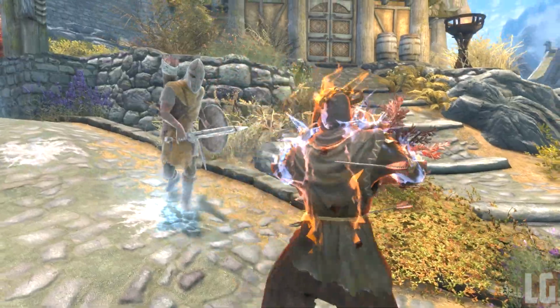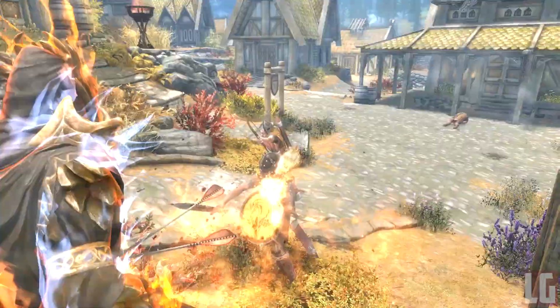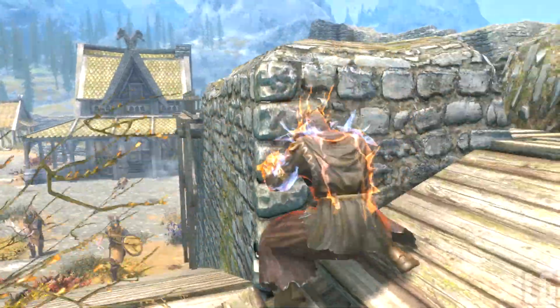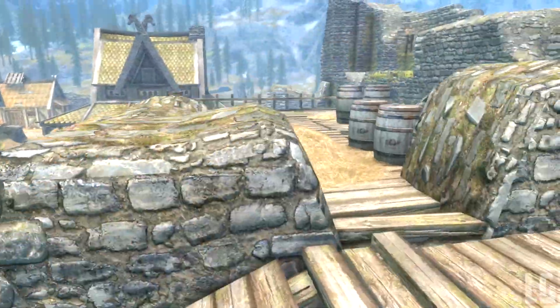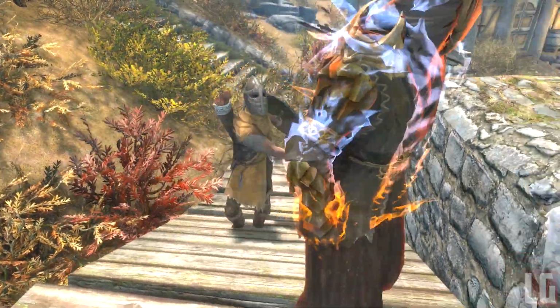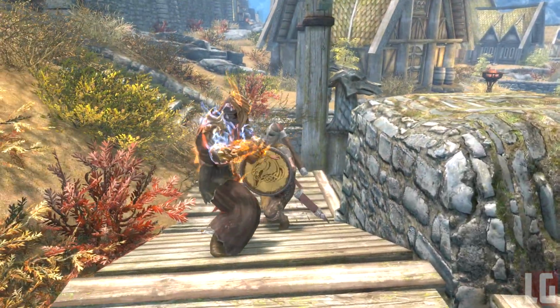He comes equipped with Miraak's robes, which have the same stats as when you wear them. He also has his staff, which does the same abilities, and he uses pretty much all the different magic and shouts that you can find in the game. So he really is a cool NPC character to have as a companion, as he's really diverse and really powerful. And that pretty much covers all you need to know about the Summon Miraak mod.